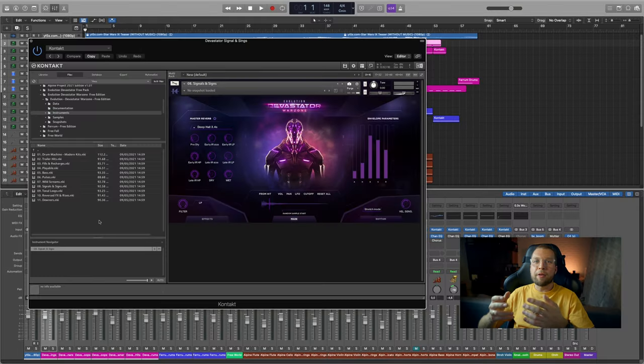And here are four libraries I used. Let me show you them one by one. So the first one I've used is Evolution Devastator Warzone. That is a library that contains a lot of sound effects that can be used in trailers, such as hits, pulses, loops, downers, risers, etc. And it has a drum machine with some nice drum sample packs.